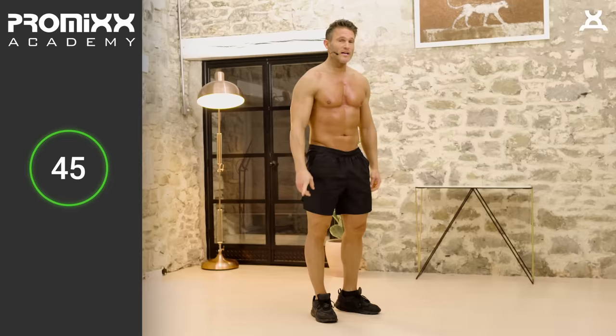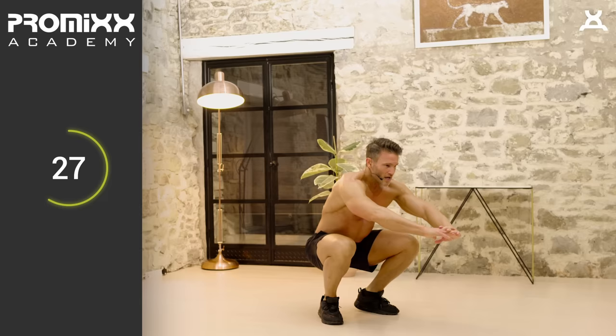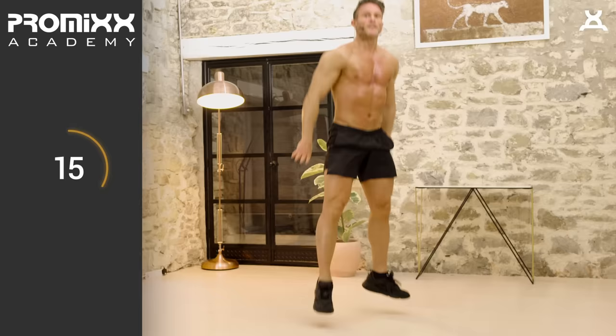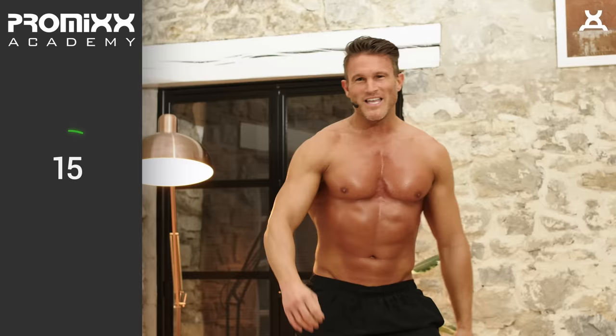Next one, 4 second isometric. 1, 2, 3, 4, followed by squat jump. 1, 2, 3, 4. Feeling good. 5 seconds. 1, 2, 3, 4. And time. Mamma mia, how are we feeling back there?